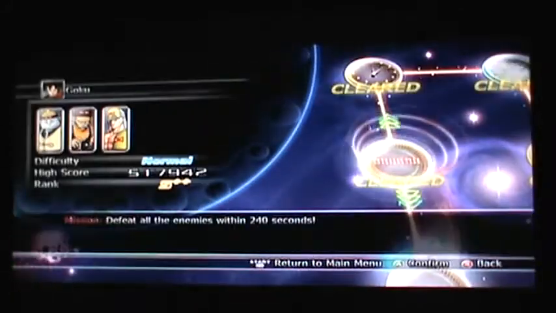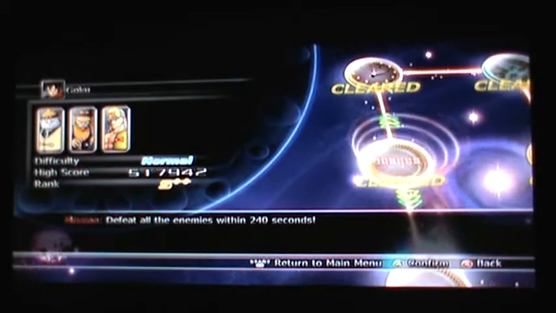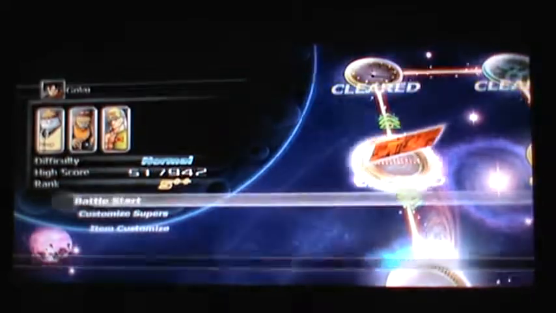Okay, let's go against the androids. Our opponents are Android 19, Dr. Gero, and again, a new person, which is Android 13. Defeat the battle within 140 seconds. Okay.